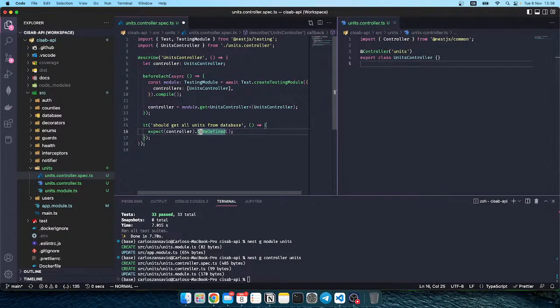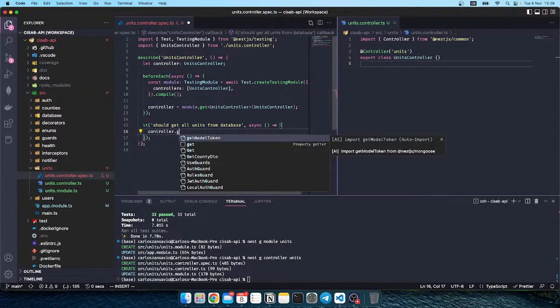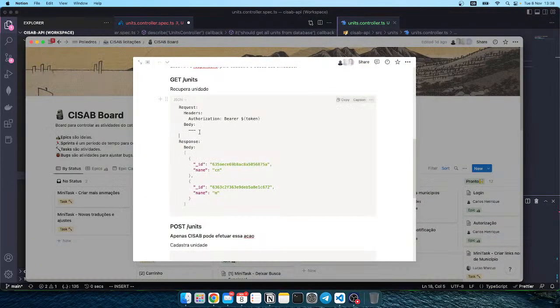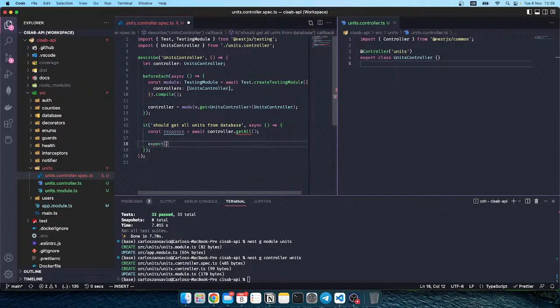So I'm going to test here. This will be async. So controller equals get all. Oh wait, because this is a promise. Const response equals get all. Expect response.